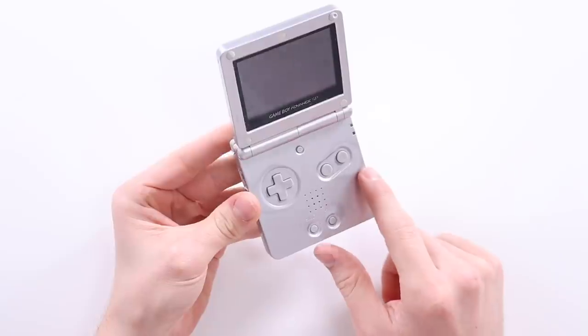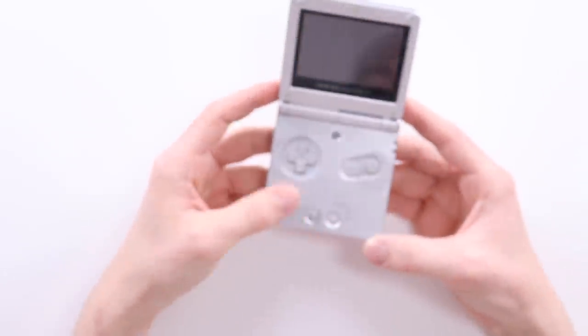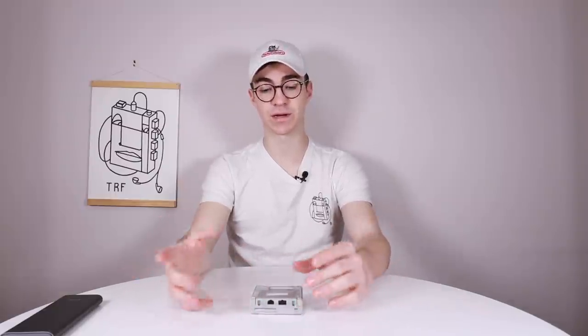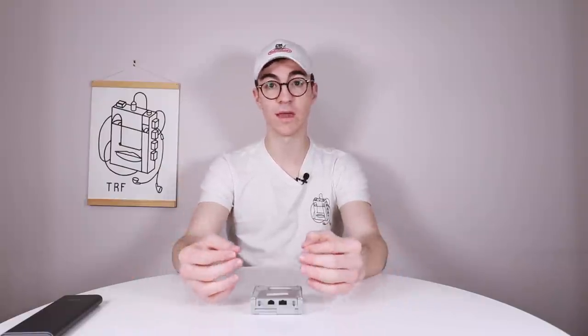It's also, the paint is sort of worn off as you can see there. So that is another thing that I'm gonna be tackling. I'll be spray painting this, presuming we can actually fix the problem. So yeah, I guess the first thing for us to do is take it apart and see what's going on. If it's the screen, or if it's the board, if it's a ribbon cable problem, let's go ahead and have a look.